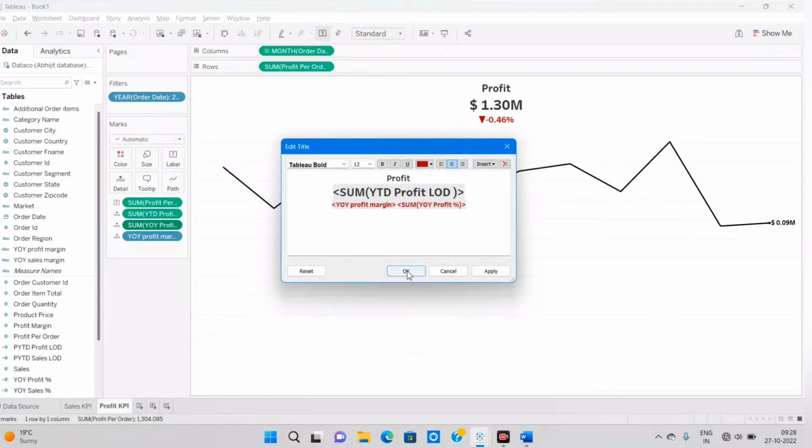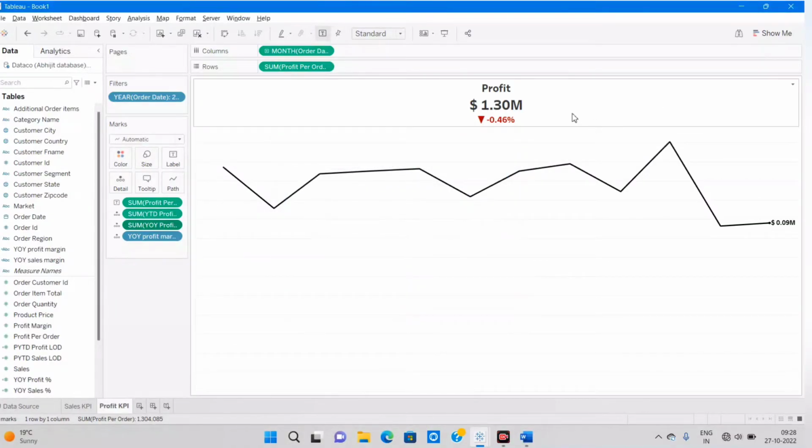So we'll give one space here. Okay. All right. So if it is dropping, it is negative, it will give us the down arrow, and it will be indicating that your profit has been decreasing with respect to last year, right? So in 2017, the profit has gone down by 0.46% with respect to the profit which we got in 2016, right? So this gives the overall business idea to the stakeholders who will be seeing this dashboard, the clients. They will get the overall business idea, like whether they are in profit with respect to last year or they are in loss with respect to last year, right? So this is important, right?